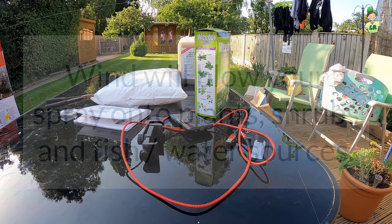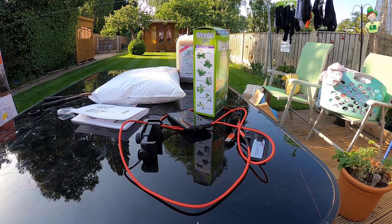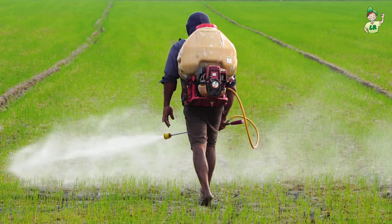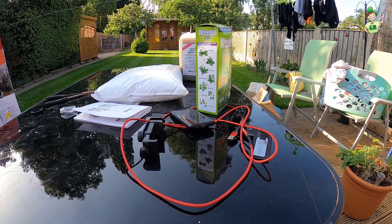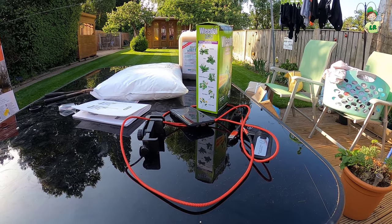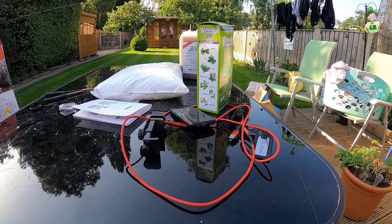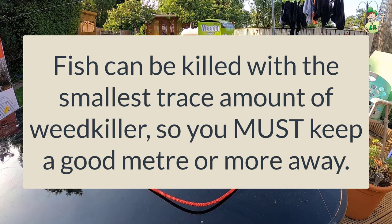What I will say is, avoid windy days. As a professional, there are ways you can get around windy conditions to a degree. If you're doing it for yourself, you really should avoid windy days. A light breeze is fine, but avoid wind. Also, avoid spraying close to your plants, and very, very strongly avoid spraying near to any water source.